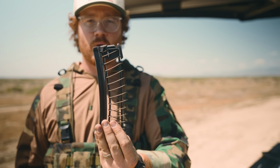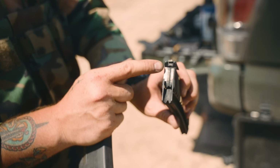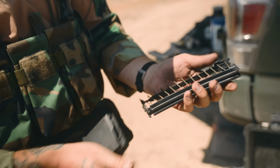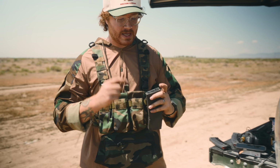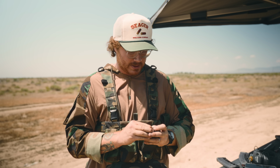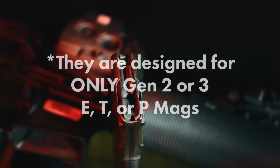And that is what feeds 30 rounds of 9mm in our EMAG right here. This is more of just like a feed ramp. And then back here is where the 9 actually lives. All you do is you strip the guts from your old magazine, you take this one and you jam it in. They do come with 10 round restrictors on there that you have to cut, but they just do that so they can ship them to all the states. You now have a 9mm whatever mag you owned before.